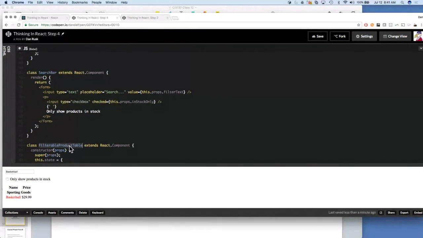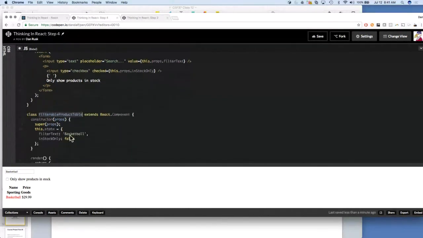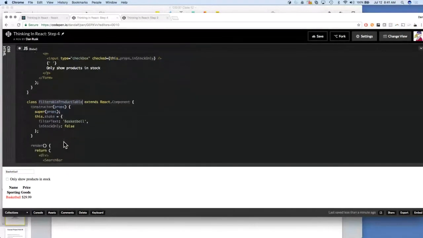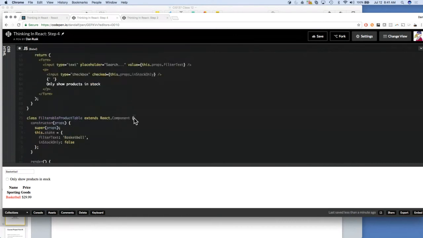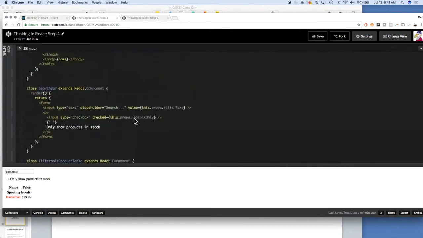And when the state gets updated, then filterable product table gets re-rendered because the state changed, which means this render function is called again, which means the new state is passed down to each of our components, which then causes these to re-render, and we get our updated UI down there based on all this state.